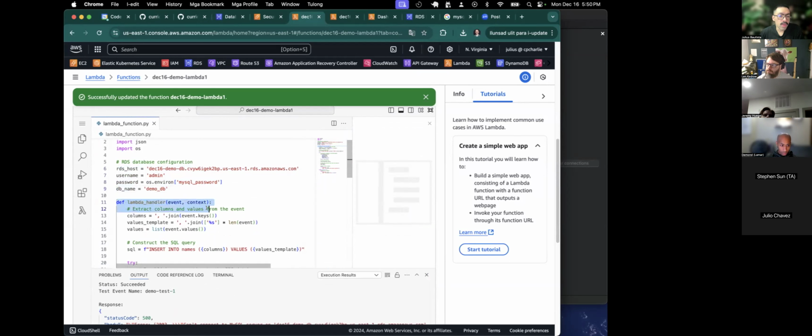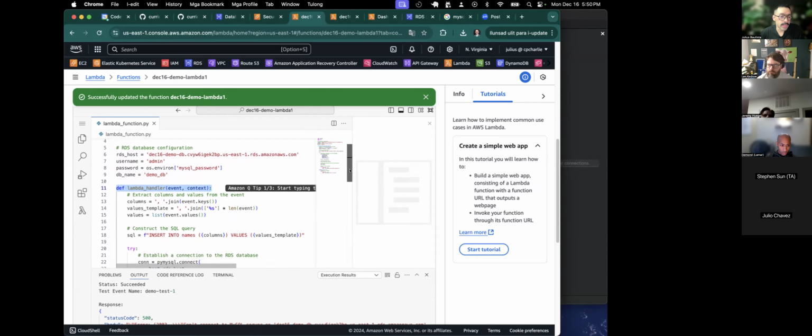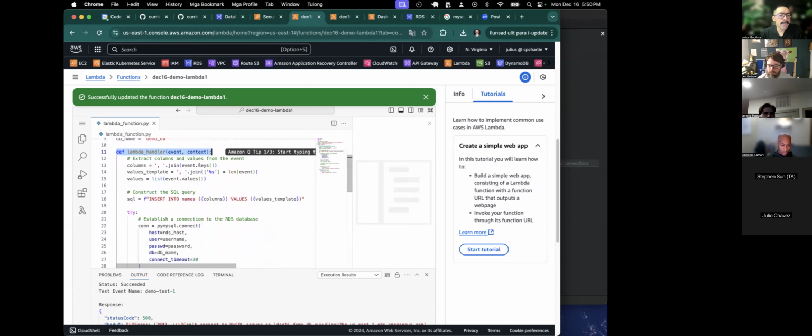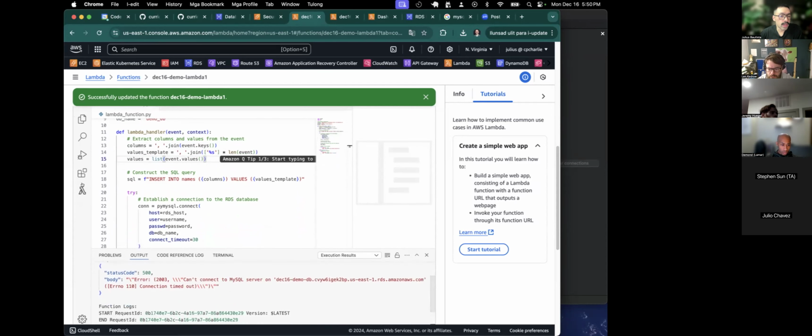And then we define the function itself, which we call lambda handler in this case. It could be called whatever you want. This will grab columns and values from an event or a payload. In this case, that again looks like this right here.